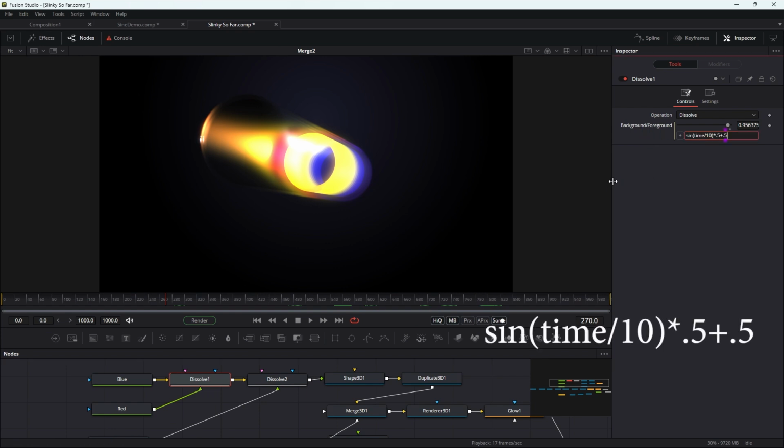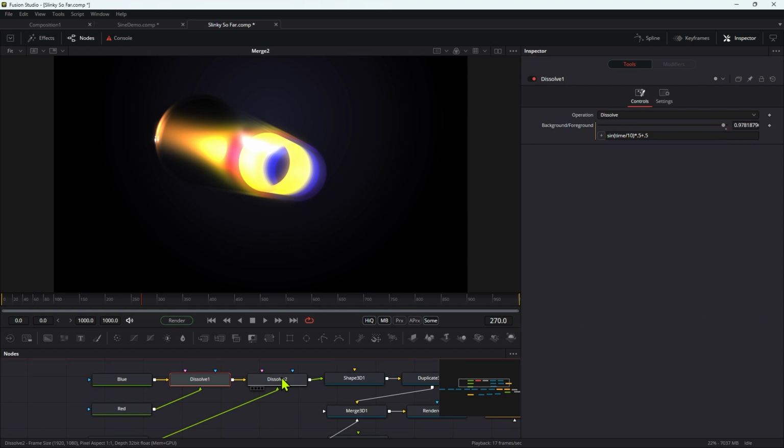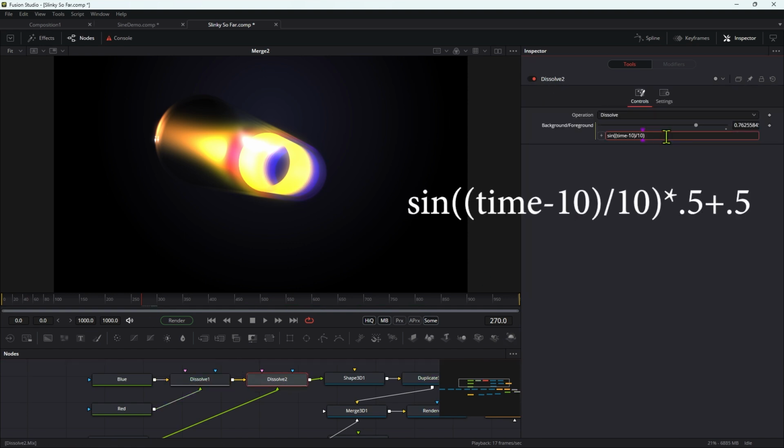So sine, open brackets, time divided by 10, close brackets, times 0.5 to halve the distance, and plus 0.5 to move it to the correct range. And so we need to do the same thing with this other dissolve here. At the end, we need to add times 0.5 and plus 0.5.